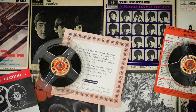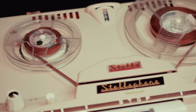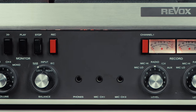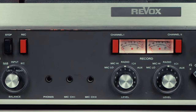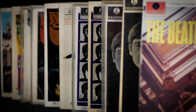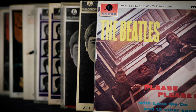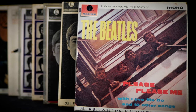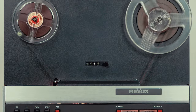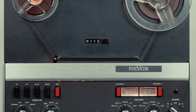Over the years I've managed to collect most of the original UK reel-to-reels. And although they play and sound great on Stellar here, I'm going to use my trusty Revox A77 to transfer them onto my computer, so I can show you the waveforms of the recordings of the tapes. Although I've recorded the complete albums, I'm just going to compare individual tracks of interest. And where better to start than with I Saw Her Standing There from this Please Please Me tape. With a playback speed of 3.75 inches per second, this is clearly not going to be an audiophile experience. And straight away the limitations of the tape are obvious.